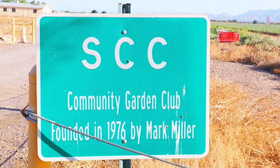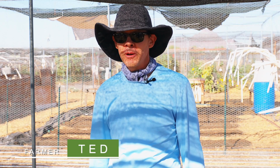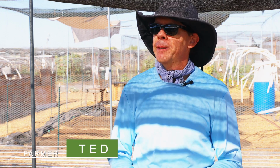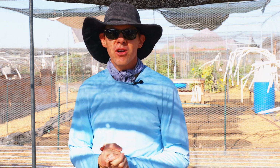Welcome to Scottsdale Community Garden, which is on the campus of Scottsdale Community College in Arizona. This place is amazing. It's been here since, I believe, the mid-1970s, about 140 plots, so it's quite big. And each plot is roughly 20 by 30 feet, so a lot of space here. It's almost like a cross between a garden and a farm, really.